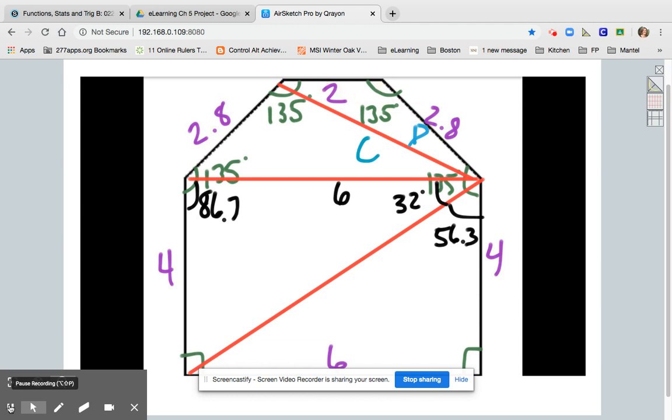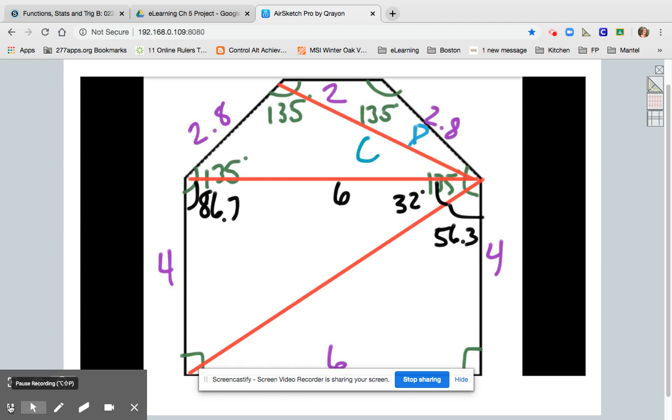What you would have to do for triangle D, though, is find this little missing angle, this one, and this little side length. For triangle C, we have to find this missing angle, which we can easily do. You're going to have to do some more work to find this little guy. So I'm not going to address any more on these two triangles, C and D. I think walking through triangle A and B and showing you how to do that should give you some insight. So just think about how you could complete triangle C.